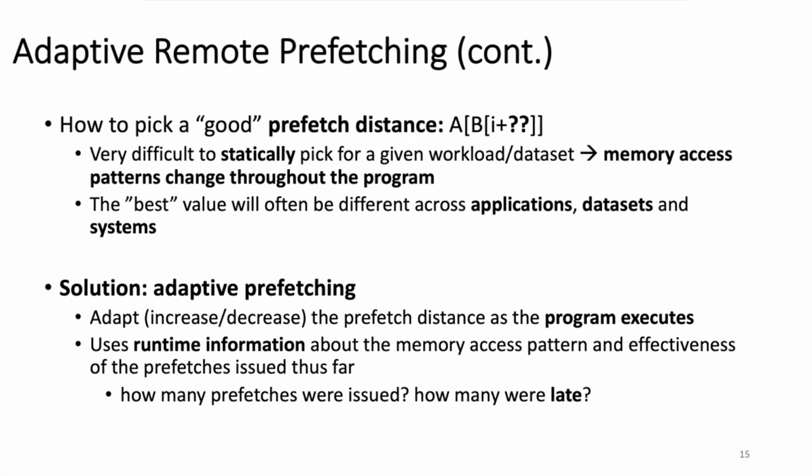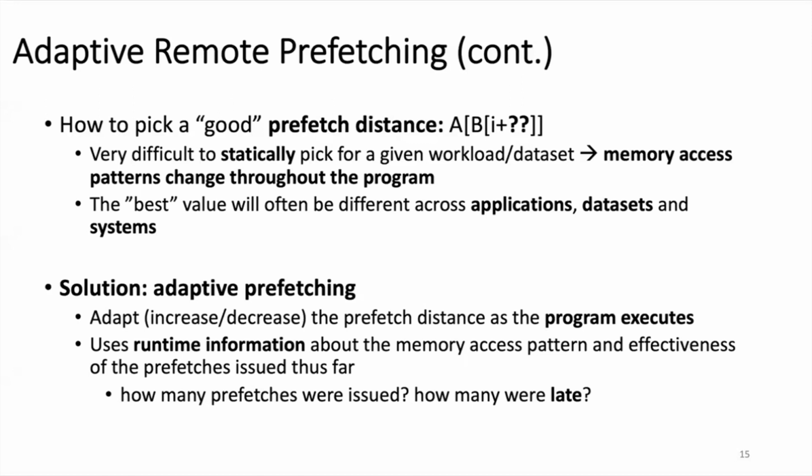If we're doing it at runtime, we can actually use information that we know about the access pattern, as well as monitor how well our prefetches are going. So how many did we issue and how many of them came in late? A late prefetch is one that hasn't completed by the time we get to actually access that data. So we're still stalling, waiting for it to arrive. In that case, for instance, we would want to increase our prefetch distance so that in the future, the prefetches would have a bit more time to finish so we don't have to wait for them. So that's the basic idea of this optimization.